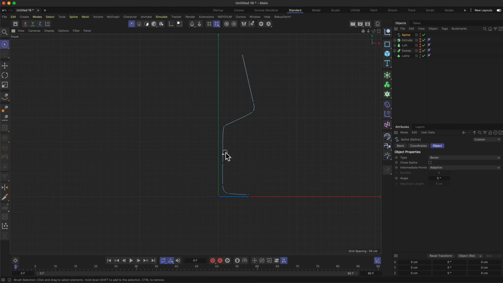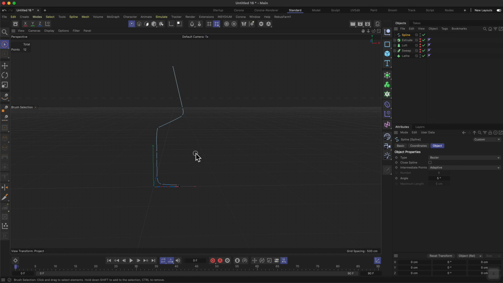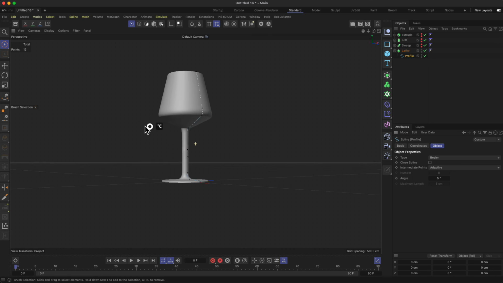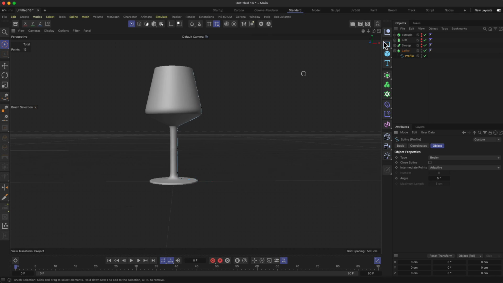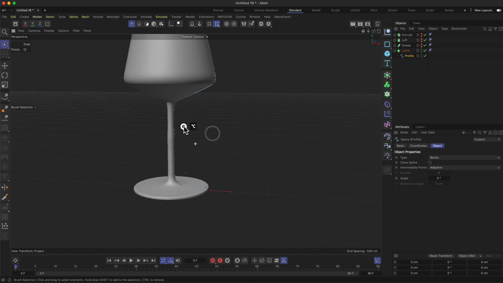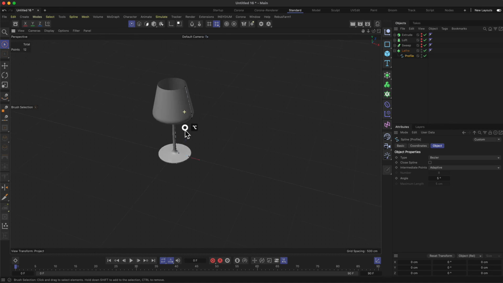The stem of this wine glass might be a bit big, but it's just a quick demonstration so that you get the idea of what we can do with these profiles. That would be the profile of the wine glass, and this goes into the lathe, and then we get our wine glass. Isn't too bad. Like I said, the stem is a little bit too big, but the sweet thing now is we can just select our points and move them more to the inside to make this smaller, like so.